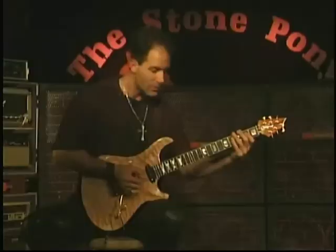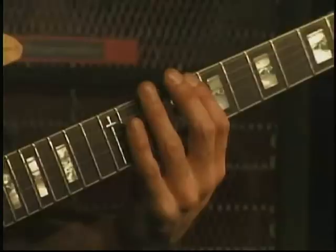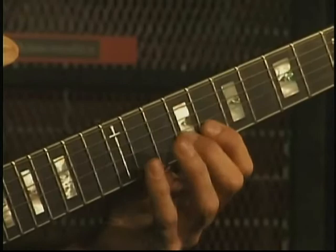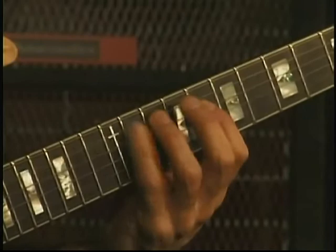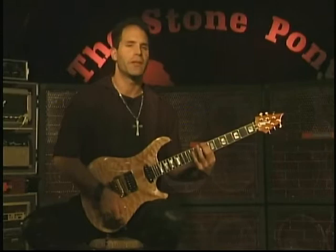Now the C minor scale, now that you know what the flat third sounds like, I'll play it real slow. I'm going to play it in the seventh position. I'm going to play it in the eighth position. Play a little faster, C minor scale.